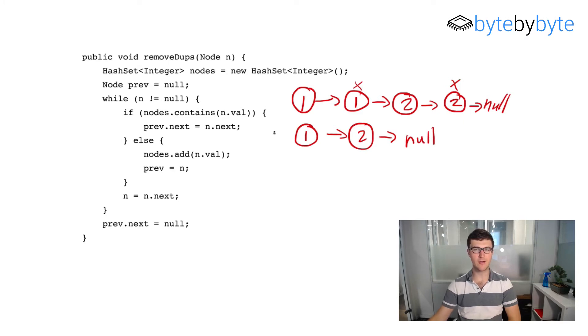So now that we have our test input let's go ahead and execute our code manually. So we see that we start, we have our input and n is going to be this node but I'm going to refer to it by the number, the value of the node, which is what I usually do just because it's a little bit easier than trying to keep track of like, and then I'm going to just know that this variable represents the node and not the value and then that's just a little bit easier I find. And so we're going to create this empty hash set of integers that we're going to call nodes.